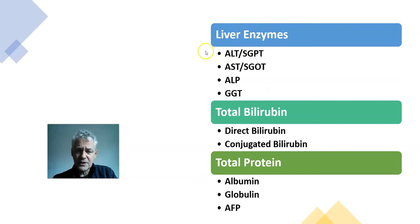So what are these enzymes and liver tests? The first and most important ones are ALT and AST — those two show liver damage and liver inflammation, and those are always the ones we need to look at. We've also got ALP and GGTs, and those are the four we're going to study today.